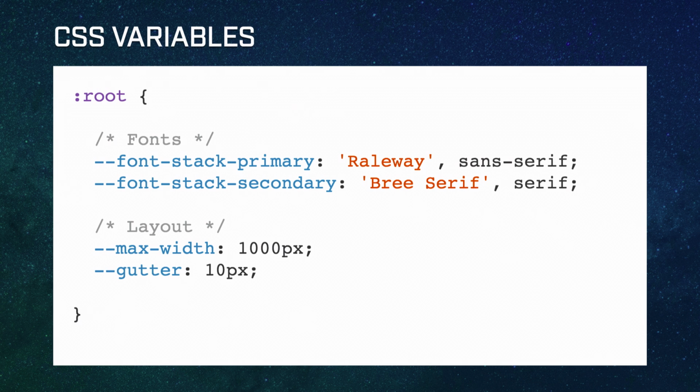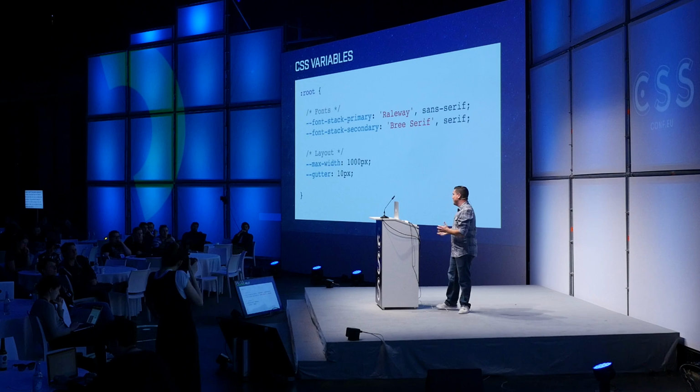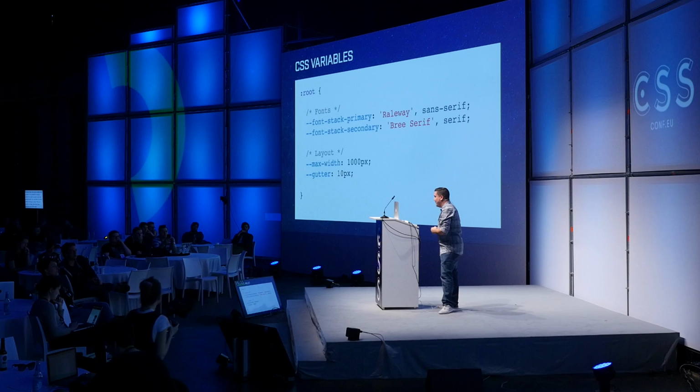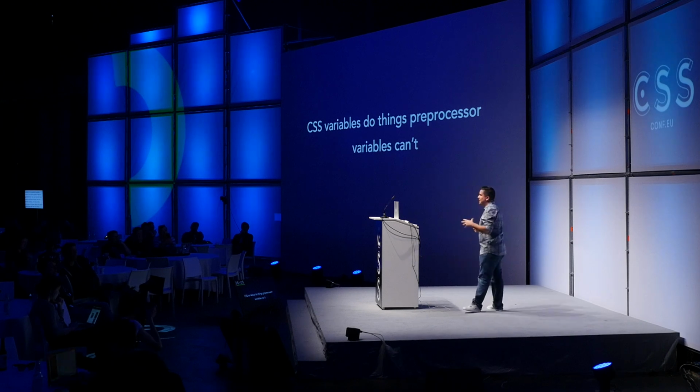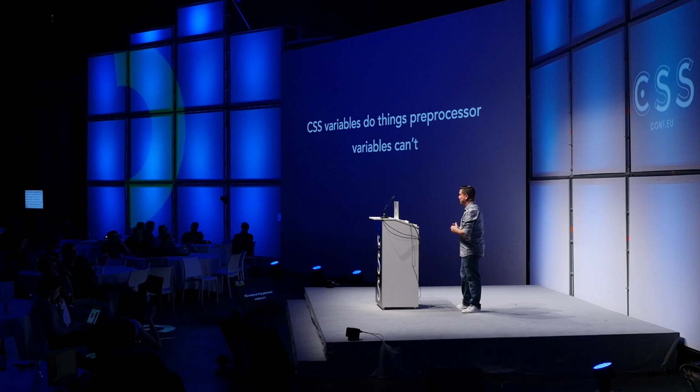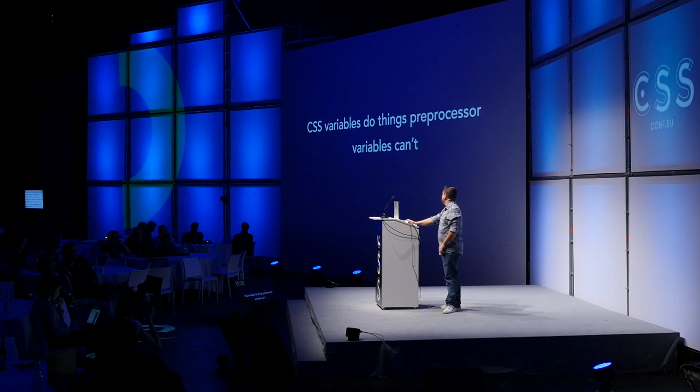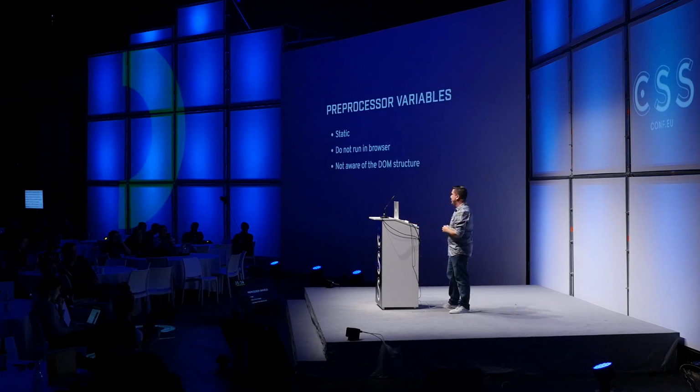Now, this isn't terribly exciting just yet, right? Because we've been able to do this for some time with Sass or Less and others in PostCSS, right? Well, custom properties weren't created just to be the CSS equivalent of preprocessor variables or even offer the same functionality, right? They can also do lots and lots of things that preprocessors can't. So let's look at why.